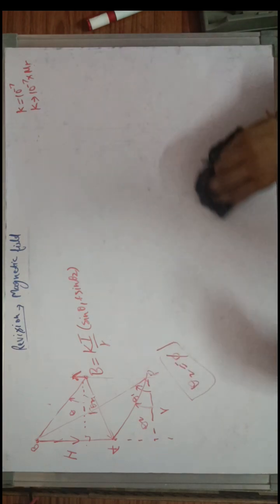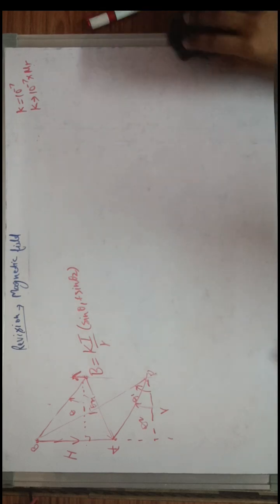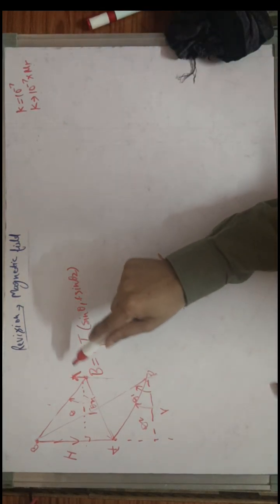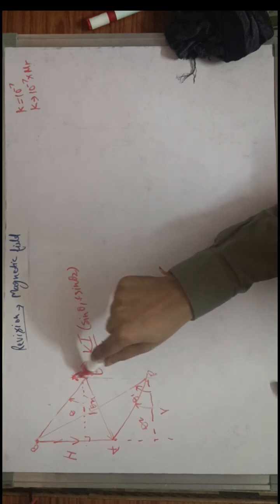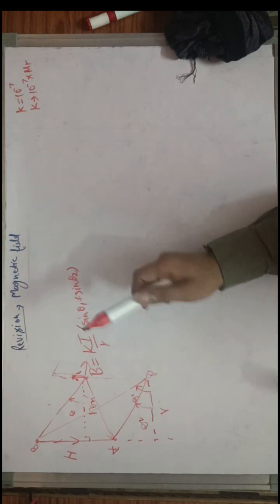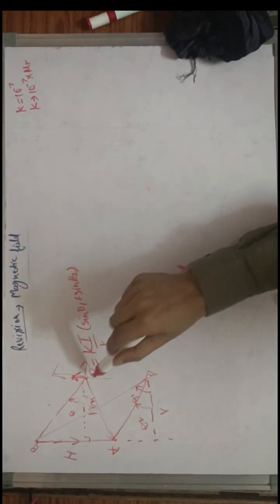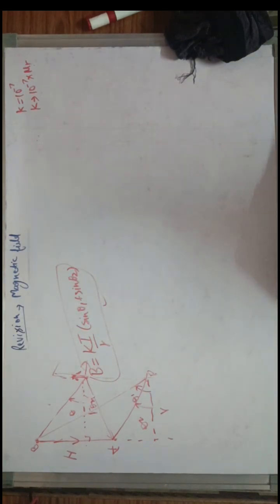So this is how we will calculate the magnetic field due to the finite length of wire. In case of electric field, we had two formulae, one in this direction and one in this direction. While in case of magnetic field, the magnetic field is in this direction or in this direction only, and its formula is single, this one.